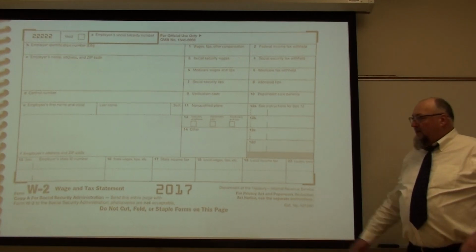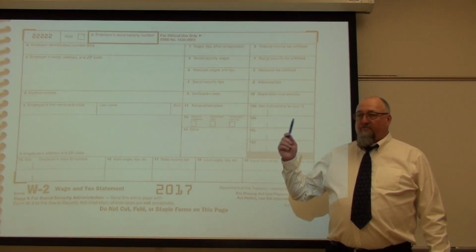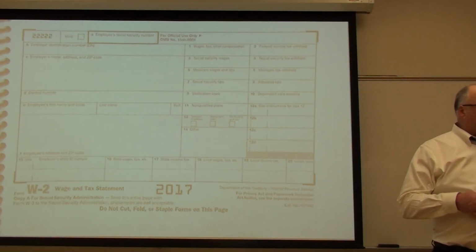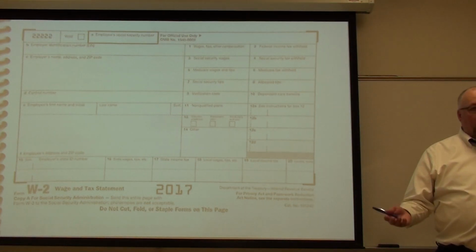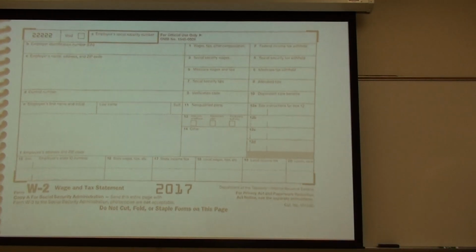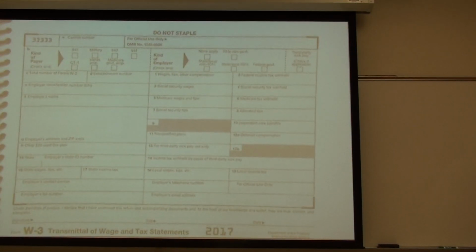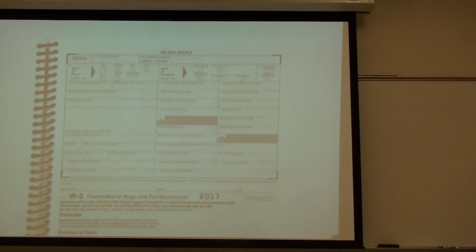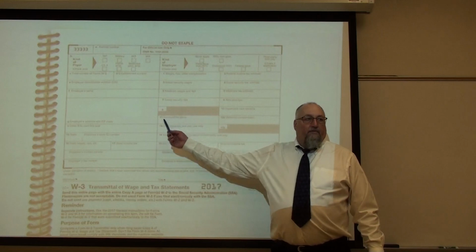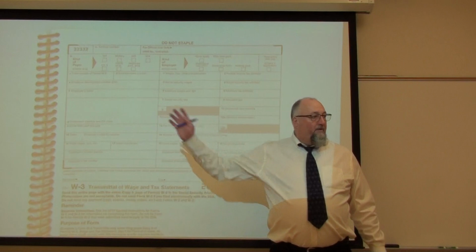So the idea of a W-2, W for wage, is that this is for every single employee. And then they'll file that with their tax return to determine if they owe tax or will get a refund. So you have to do one of those for every single employee, and then you also, as the employer, have to do a W-3 form. And you've probably only seen a W-3 if you're doing payroll as an employer. The W-3 form is all of the W-2s combined into one form.